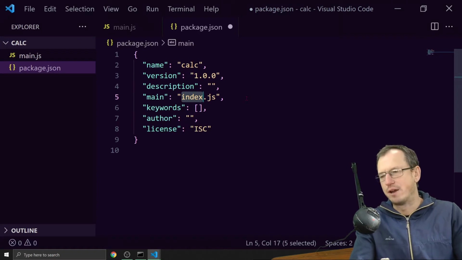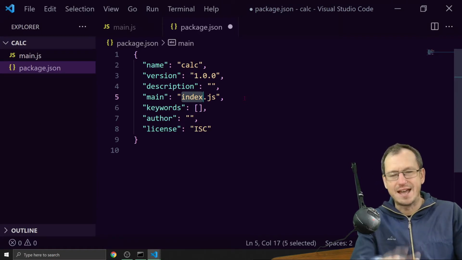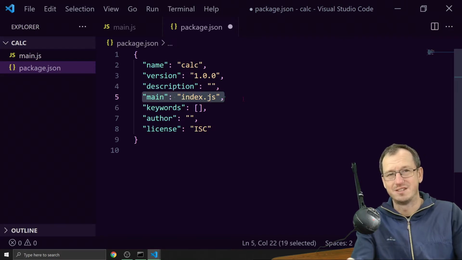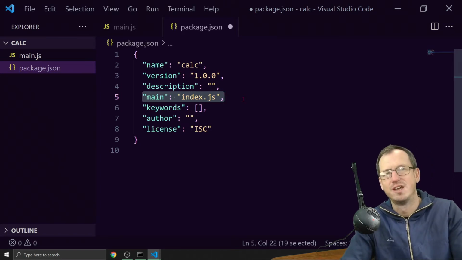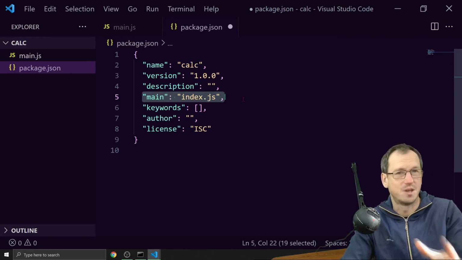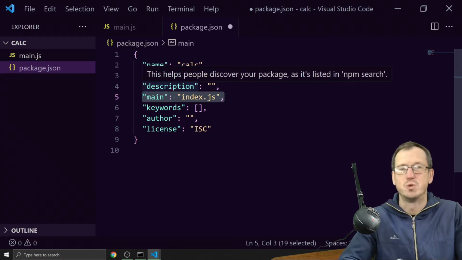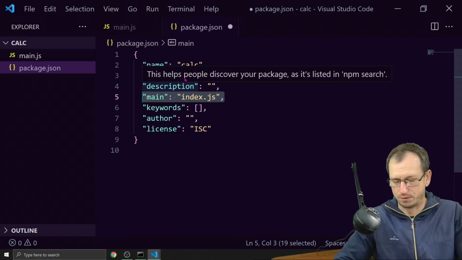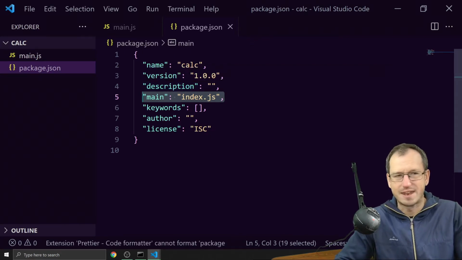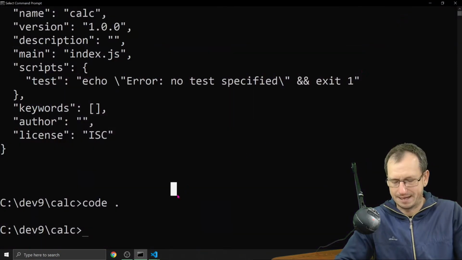Since somewhere about Node 12, the exports keyword is what we want to use. Adding exports in overrides main, so that becomes redundant. And it gives us a lot more flexibility, certainly in terms of encapsulation and then conditional exports and subpaths as well, as I mentioned. So by default this, but we're going to use exports. And that's what we should be using going forward. Right, so I'll leave that there for the moment, and we'll come back in here.